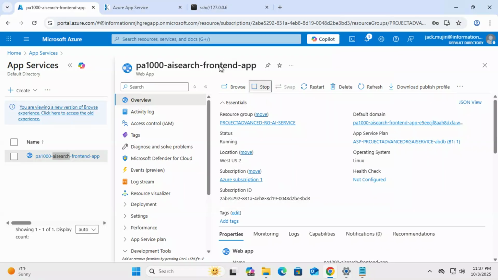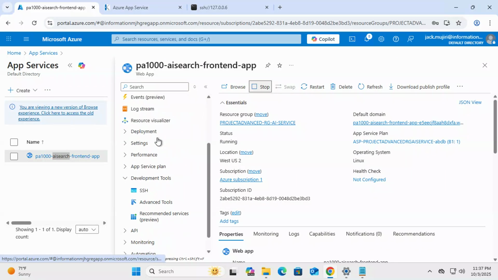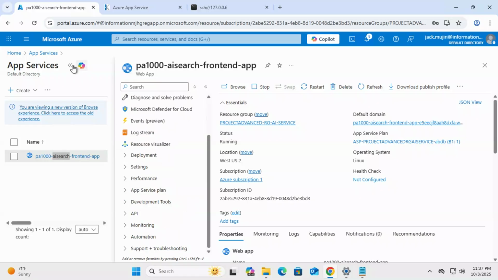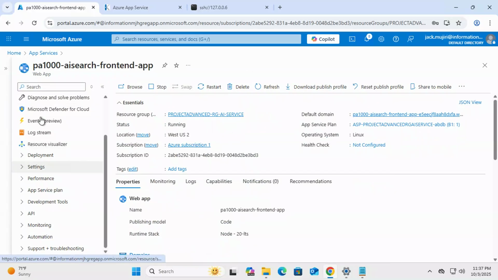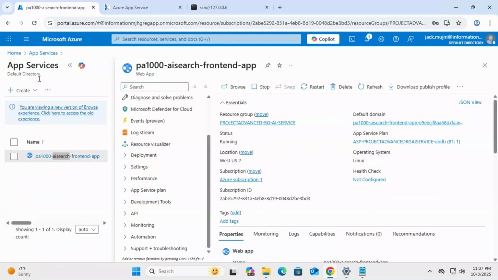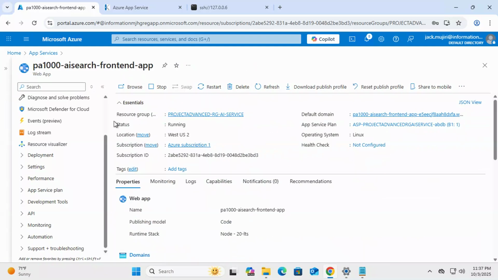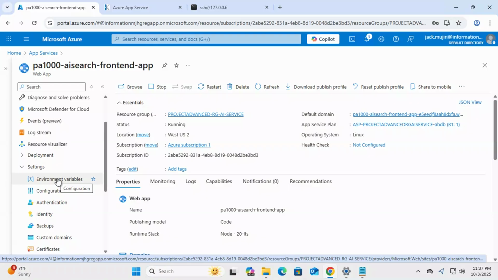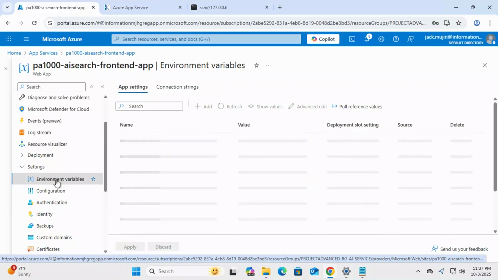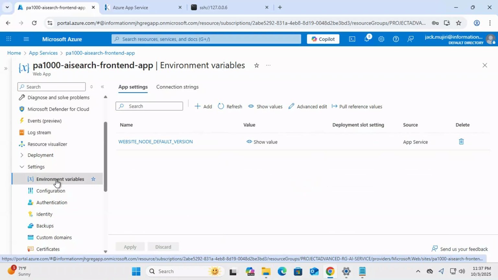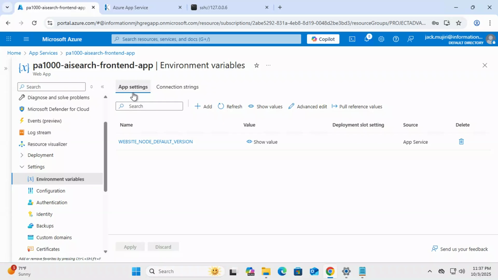Okay, so if I go to the application, if I scroll down, again, you can close the drop downs to make sure that it doesn't confuse you. Yes, this is another tab that you can use to open and close it to just allow for more space, right? We want to look for settings. If you click on settings, the first thing that appears is environment variables. Under environment variables, we're going to have app settings. Under app settings, we have the add button.